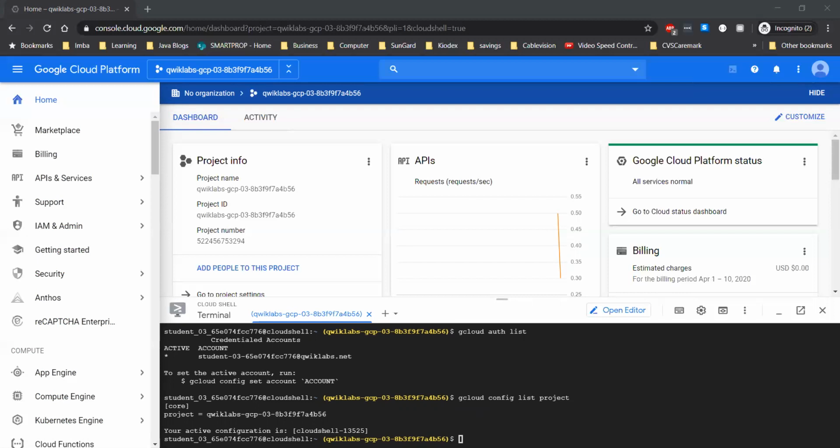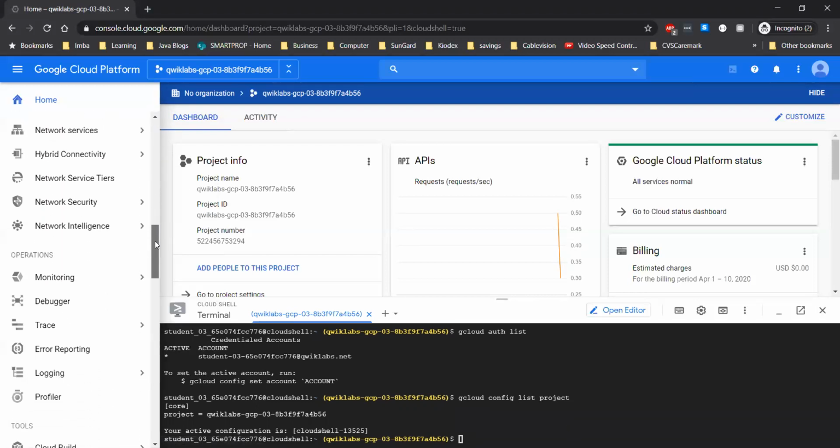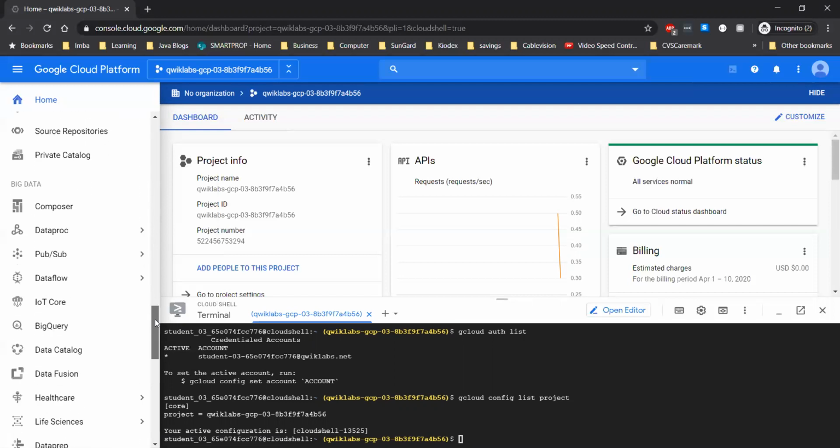Now let's go ahead and create a Cloud Composer. So we'll have to go to Big Data. Come to your navigation panel here, go to Big Data and click on Composer.